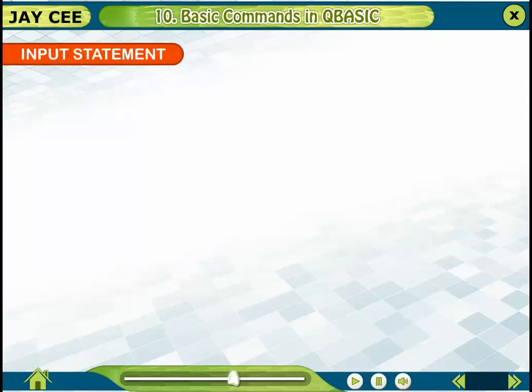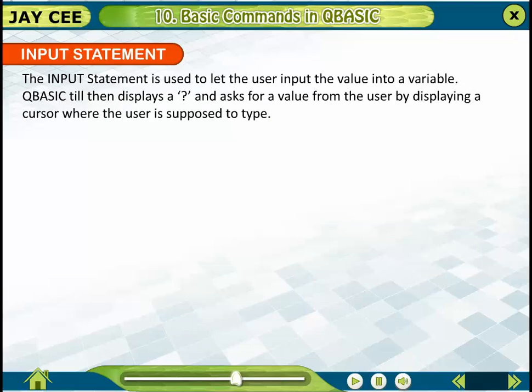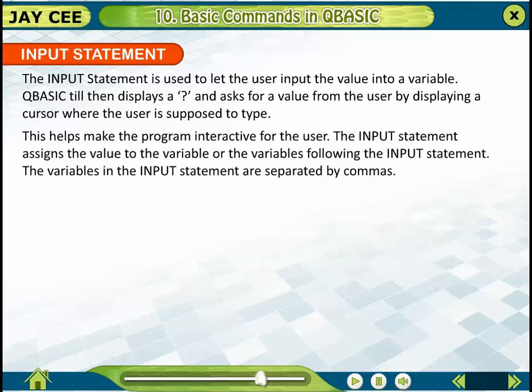INPUT statement. The INPUT statement is used to let the user input a value into a variable. QBASIC then displays a question mark and asks for a value from the user by displaying a cursor where the user is supposed to type. This helps make the program interactive for the user.